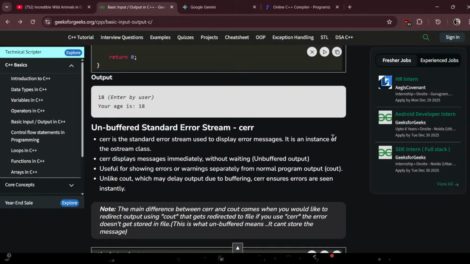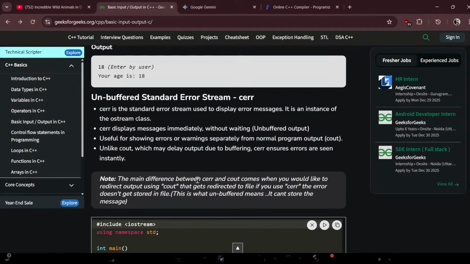It's an instance of the ostream class. cerr displays messages immediately without waiting on buffered output, useful for showing errors or warnings separately from the normal program output. Unlike cout, which may delay output due to buffering, cerr ensures errors are seen instantly.